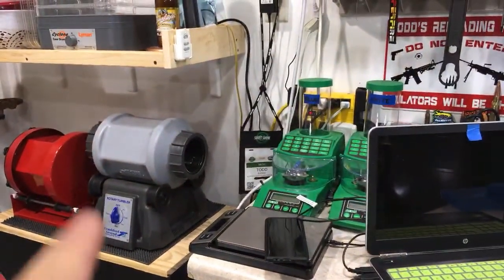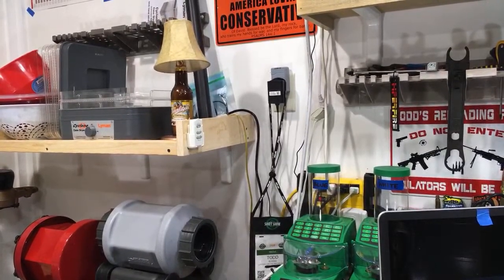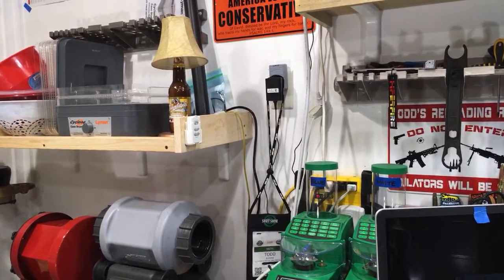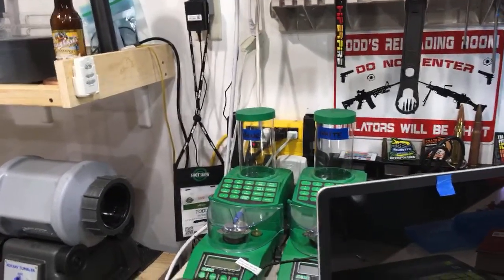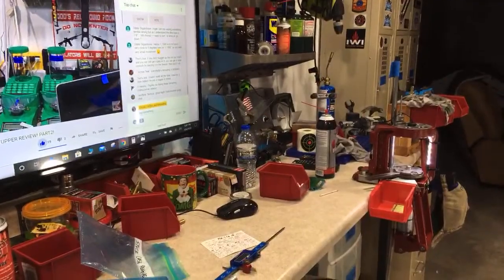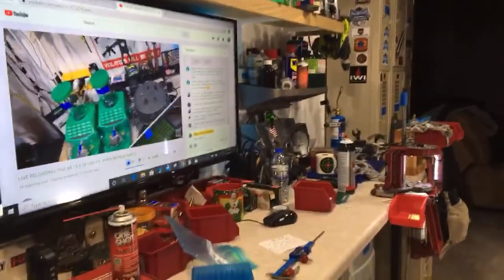You might dry tumble your brass. You might not even have a dehydrator or a Lyman Cyclone case dryer. You might just set yours out in the sun on a towel. You might not even have ChargeMasters. You might use an old analog system. You might not even have a Lyman case prep center. You might do it by hand. You might not even have this type of press. You might have a single stage press. It's just completely different, and it depends on the situation.